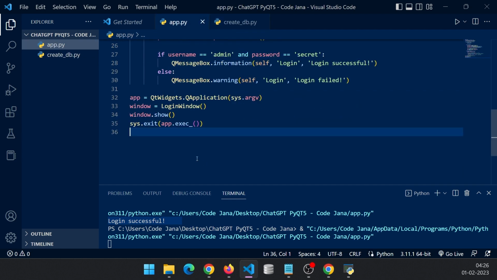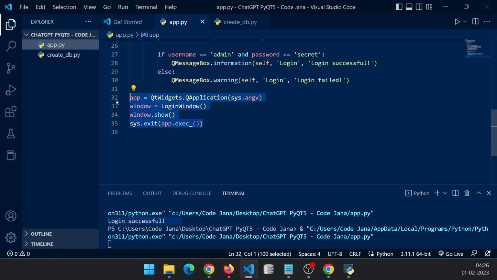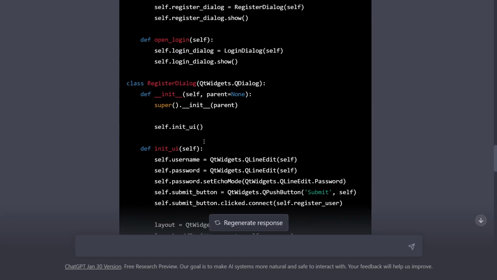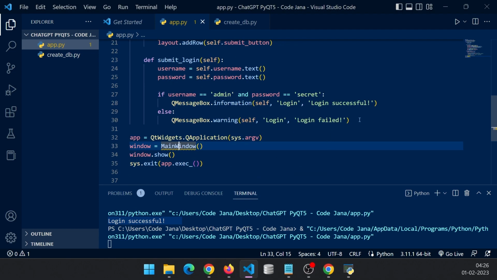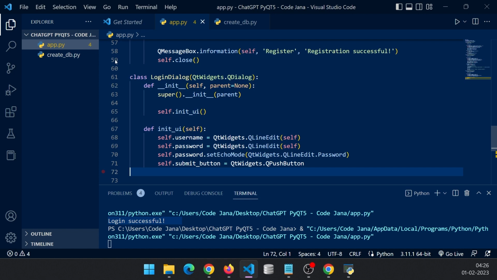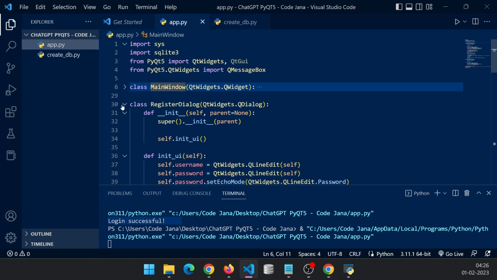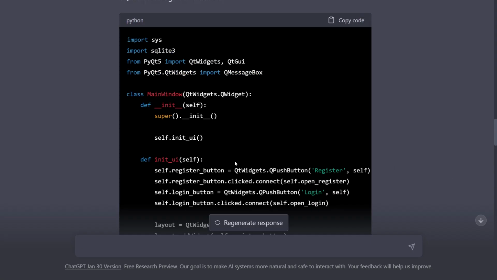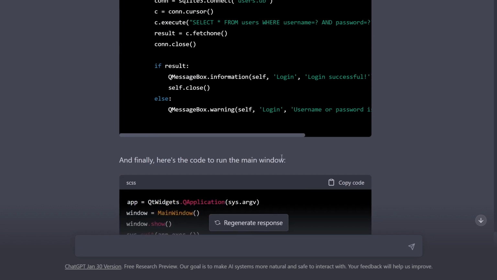All right, so let's check. This is the code that needs to be replaced. Let's copy it, and it's literally the same, no change there except this main window class. We have this class at the very top here. So let's copy this and very carefully delete all of that and paste it. So yeah, our main window class is done. Let's hide it for now. We have main window, register dialog, login dialog. All right, after that we had this login dialog added again and finished in this code.